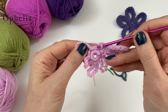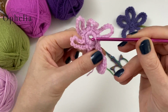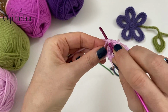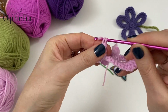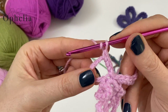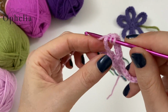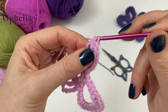You're going to go and slip stitch in between here. Anywhere you can get into is fine. And then of course slip stitch back into that chain, and you do a chain, and you get started again with doing your 3 single crochets. Then we do our half double crochet, so yarn over, insert, pull up a loop, yarn over, pull through the 3 loops on your hook. 3 of those. Then we do our 5 double crochets.